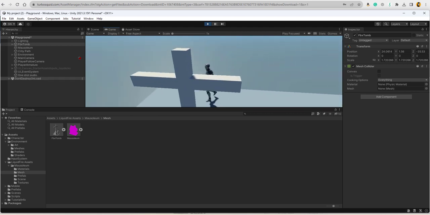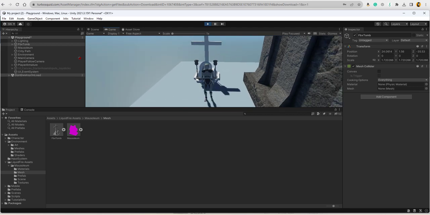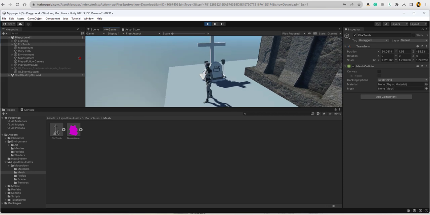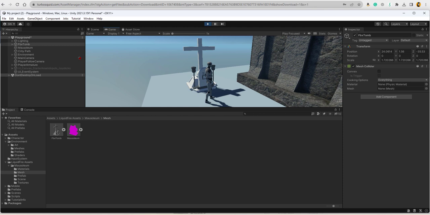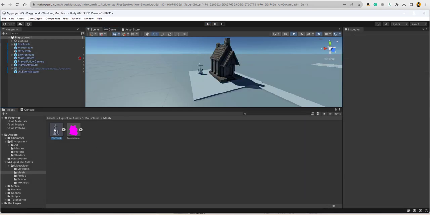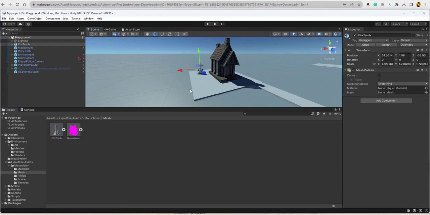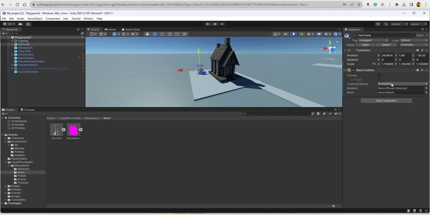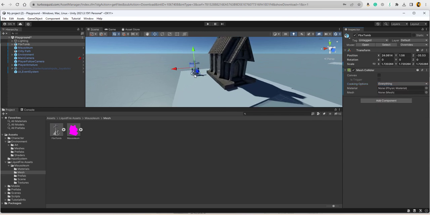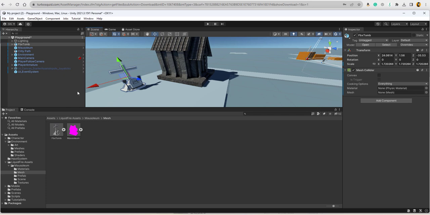Oops. I guess I didn't put a mesh collider on the right thing. Oh, I put a mesh collider on the one in the box. You know, I need to put one on in the scene. I guess that's pretty important. Okay, so you can put a mesh collider here, but I already dragged it out. So had I put a mesh collider on there and then dragged it out, the mesh collider would have been on there. But this one here does not. Oh, it does have a mesh collider. I'm not sure why I didn't block it then. I'd have to look into it, but that should be enough to block it.